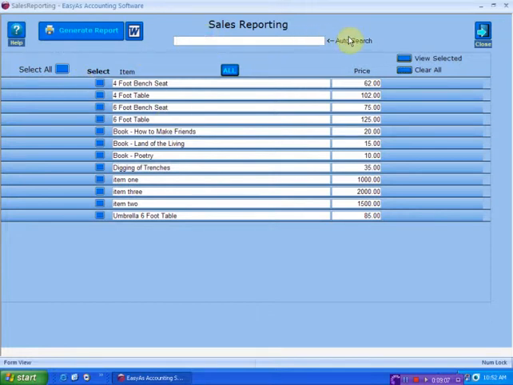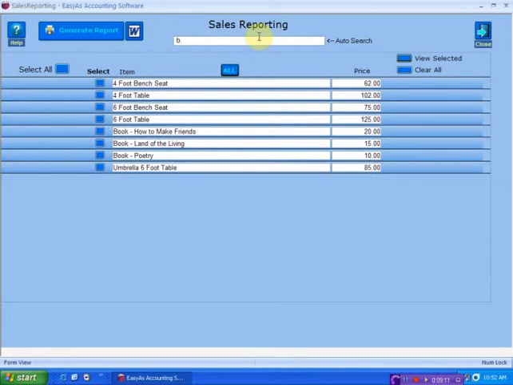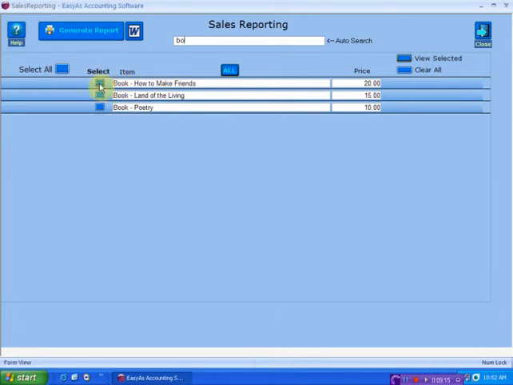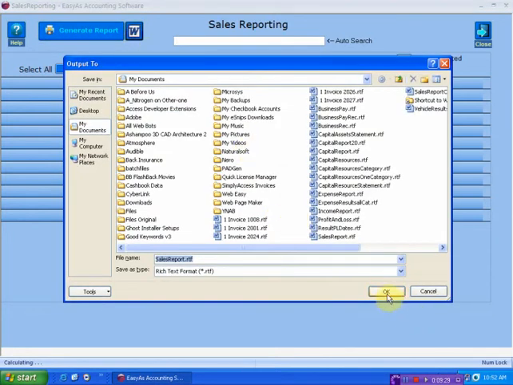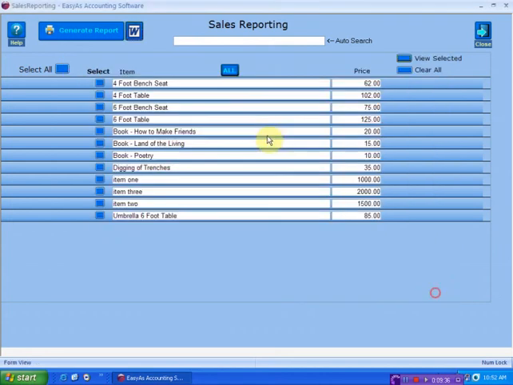And you do have your auto search again. If you've got 200 or 300 entries and you're looking for something, it's now found all entries with B. If I put O, it's now found all the entries with BO included in there. I think that's self-explanatory. Click backspace, it just continually backspaces out of that. You can send the report to the printer. You can again print your report as a rich text file. Okay, that is basically that report.